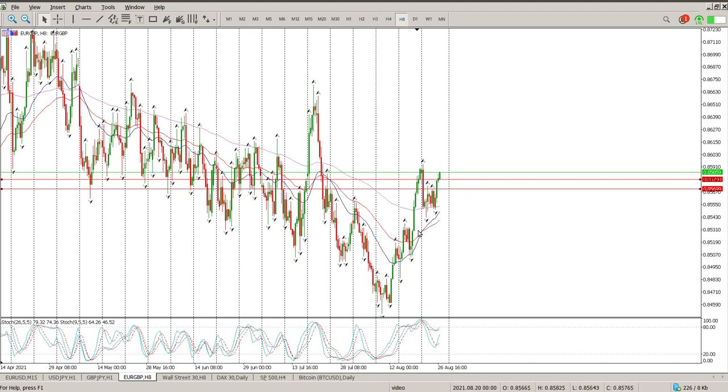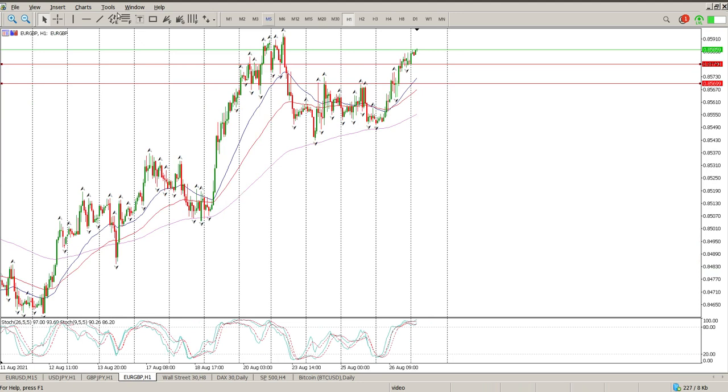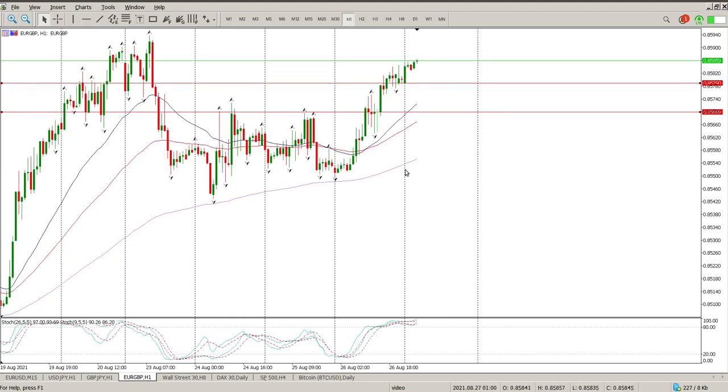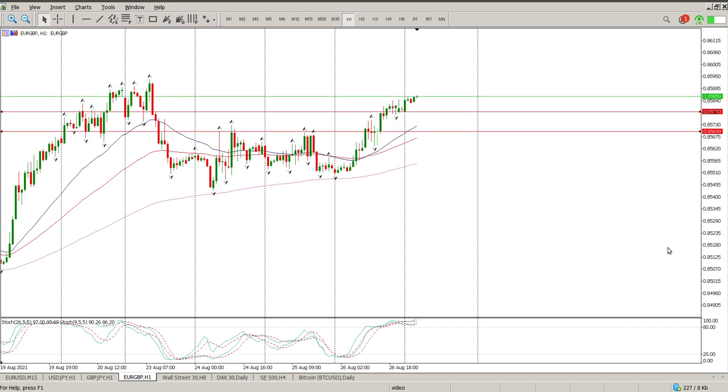So we've got a crossover here as well, the moving averages, and the point is I want to see it stay and hold for the week. So that's why I say I would rather just wait this one out for the week, not bother trading it today. But we'll see what happens on Monday, because if this holds, or if we close above these highs here today, and that is 085939, then I expect a stronger euro moving forward against the pound for at least a couple of weeks.